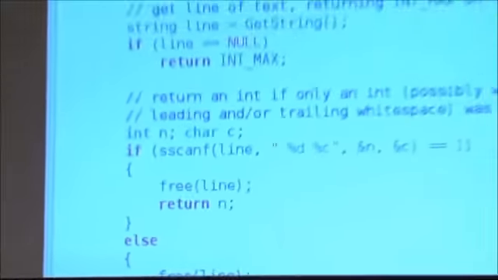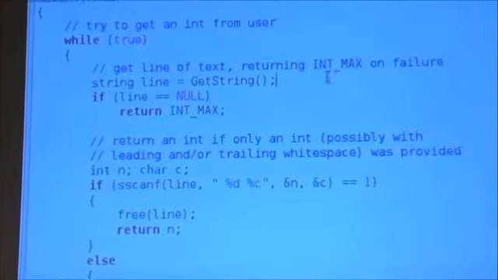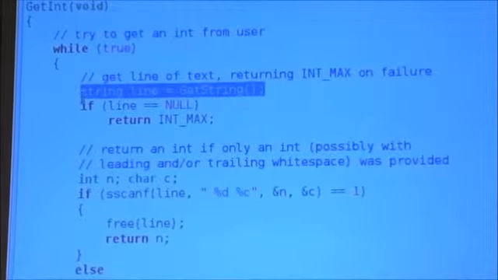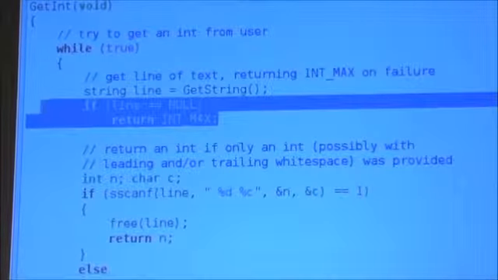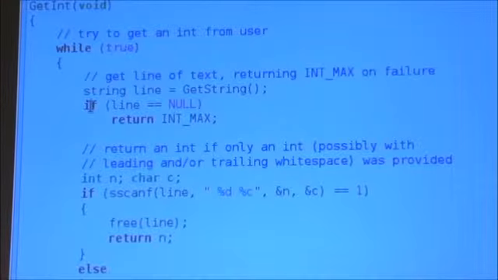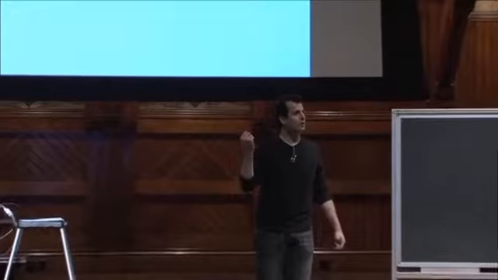So let's see what I'm trying to do potentially infinitely. Inside of this loop, I'm going to try to get a line of text. So this is a familiar call. I'm now checking, recall, for line equals null. So as an example, when might getString return this special keyword null? Yeah, so if there was nothing typed in, and we can simulate that as we've discussed with Control-D, which normal humans aren't likely to type, but there's another scenario that could very well happen, and we'd get back null.